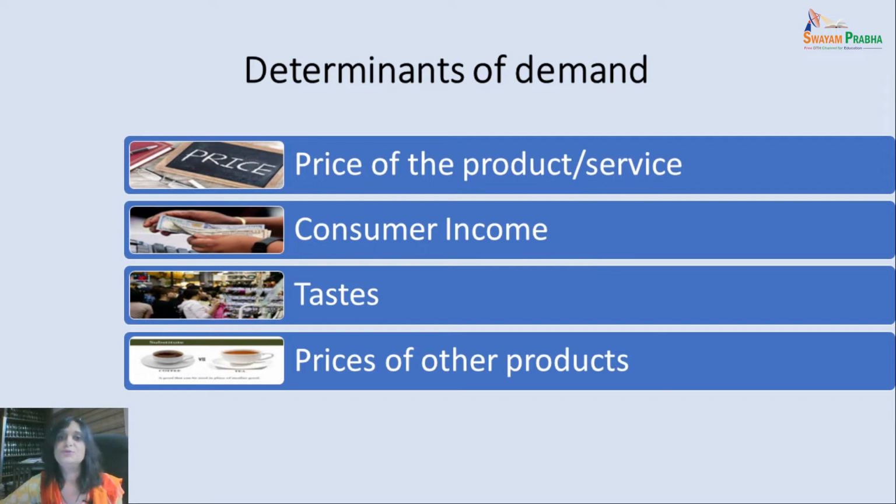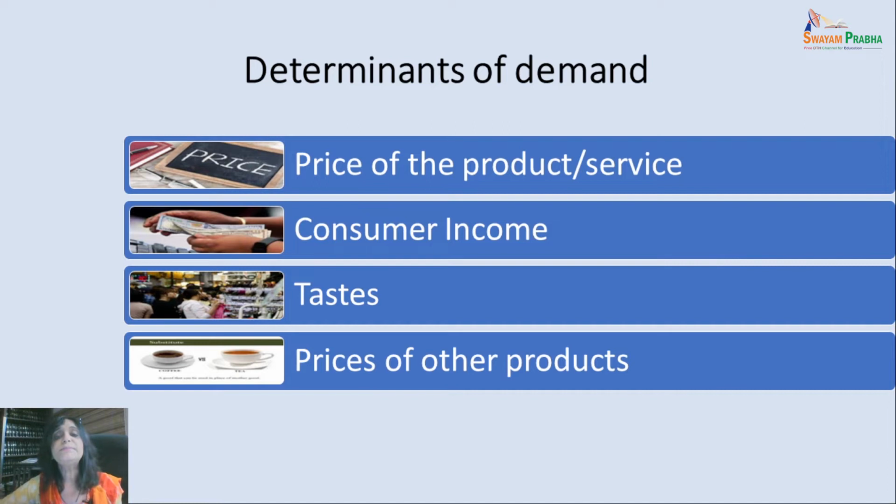Yes, you need milk for your tea. Both of them are needed together. So when car and tires, car and petrol, these two goods are needed together, that is, if you want to use one, you need the other. You cannot run your car without tires. So whenever you are buying a car or whenever a car is being manufactured, tires will also be needed.